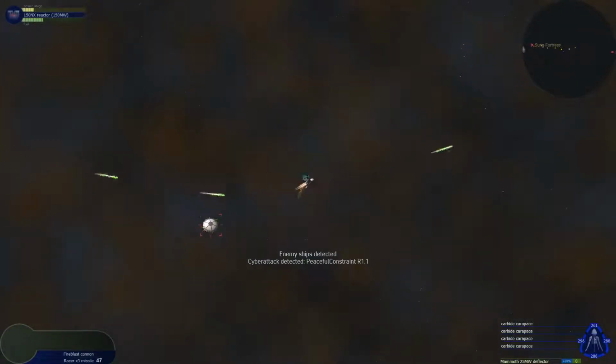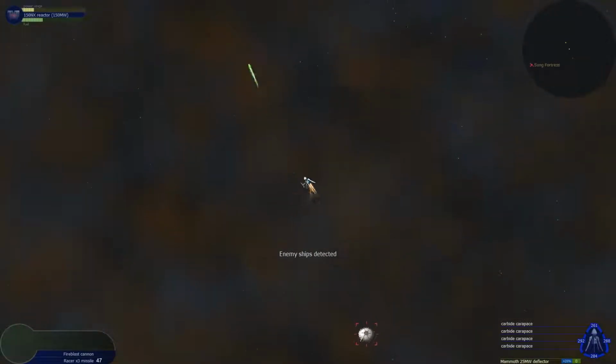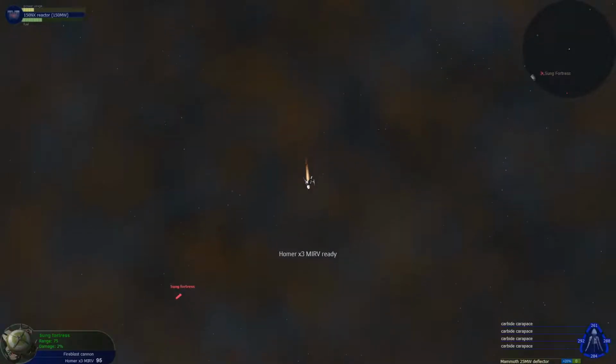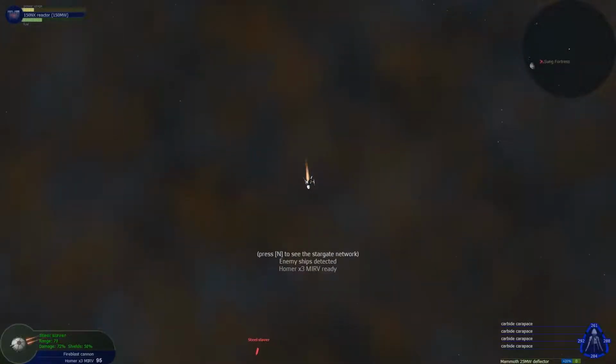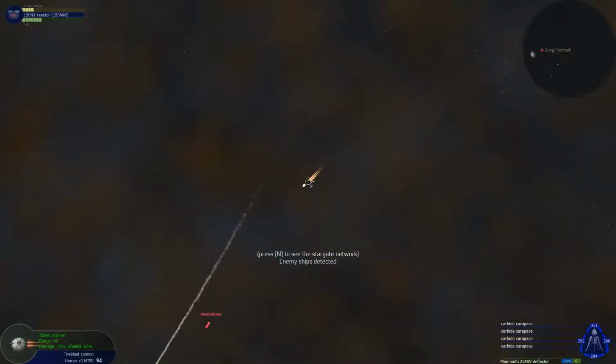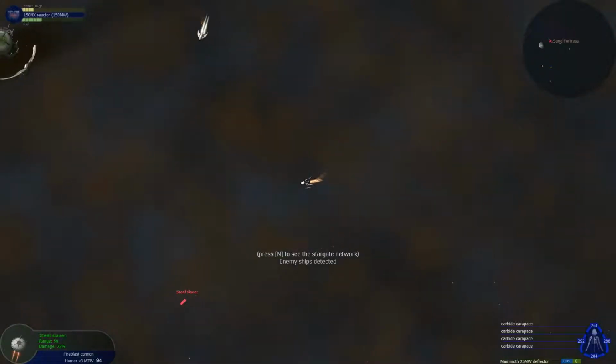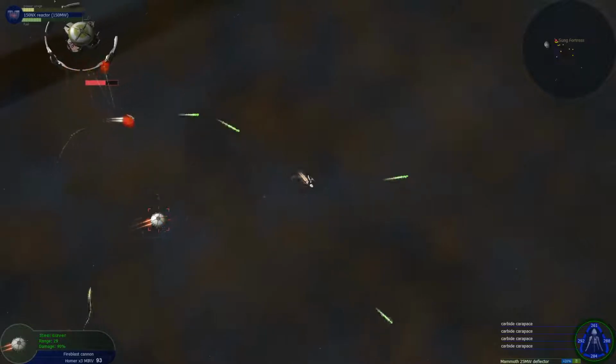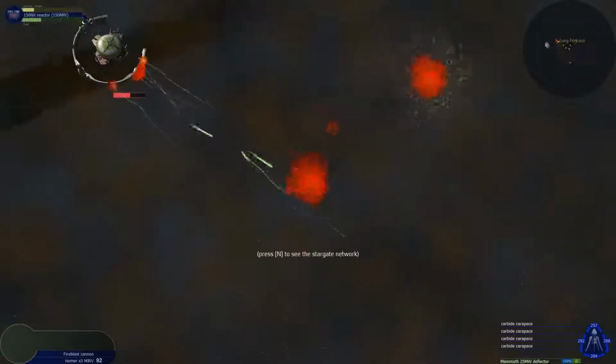He hit me again. I need a quantum CPU or something to... Well, you're gonna get this. Did that help? No, it didn't help. There we go.